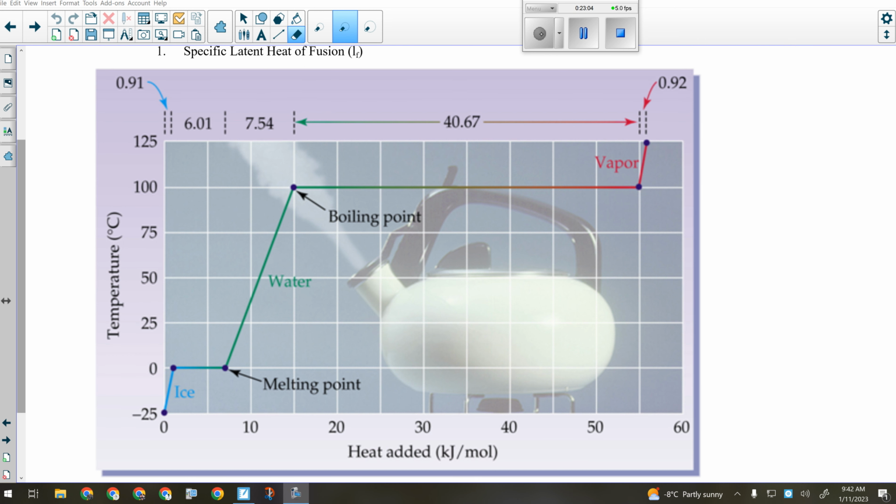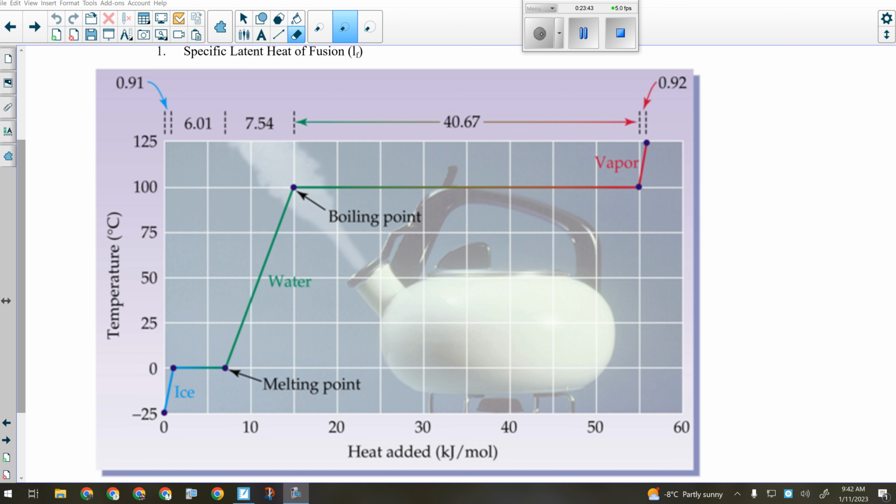Okay, so on Monday, we talked about specific heat capacity, and we did the E equals MC delta T problem solving. And then I introduced this, which is the heating curve of water. I was talking about how for any material, there's going to be a heating curve. It's not going to look exactly the same, but they're all going to have some kind of heating curve. They do that because for all materials, they exist in 3 states. At certain temperatures, they'll exist as solids, at certain temperatures as liquids, and at certain temperatures as gases. Now, that's not true for all materials.